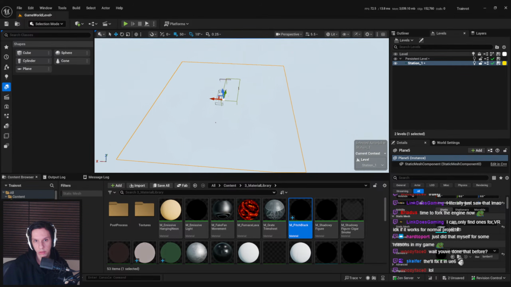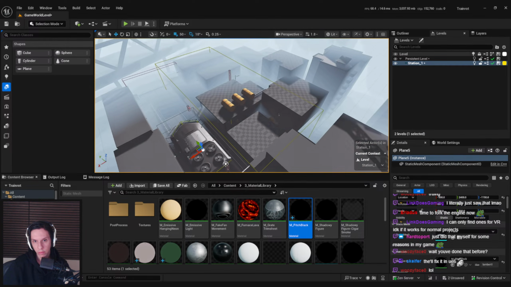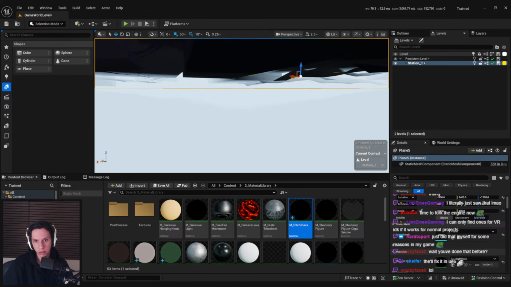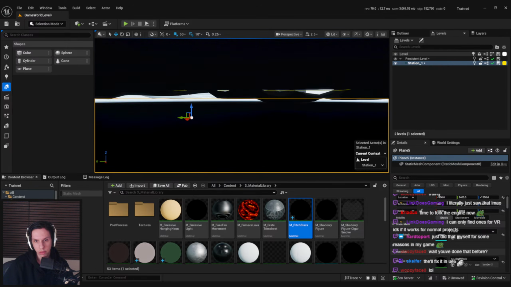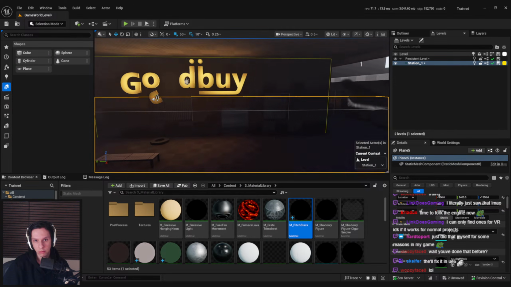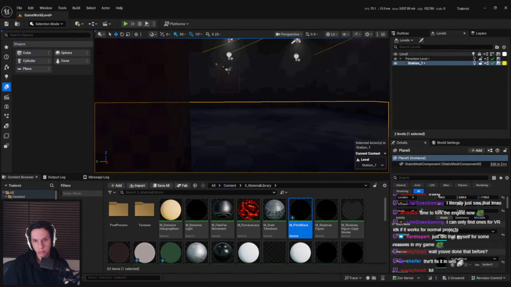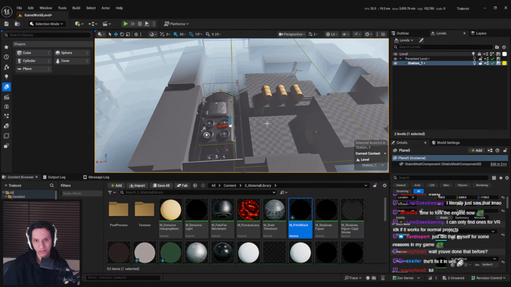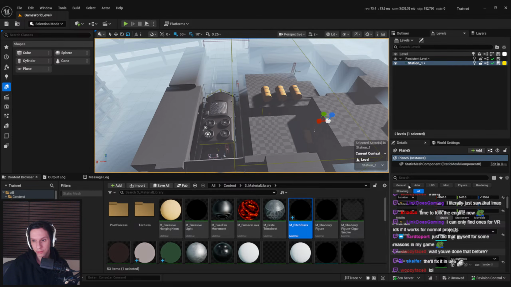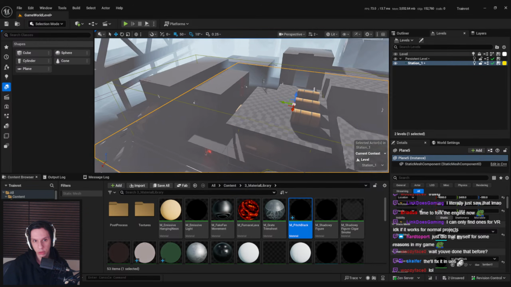Okay, so is this thing not large enough? It's also probably being affected by the fog. Okay, here, I have an idea, because that's our biggest culprit spot.